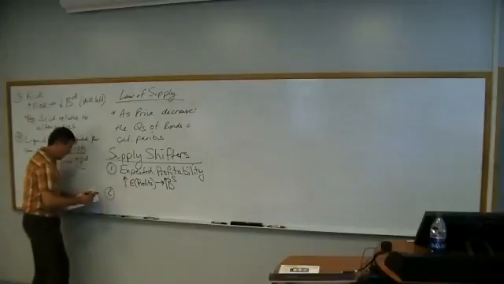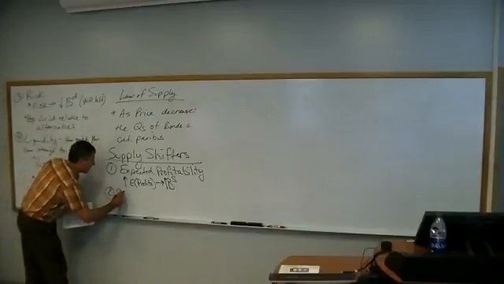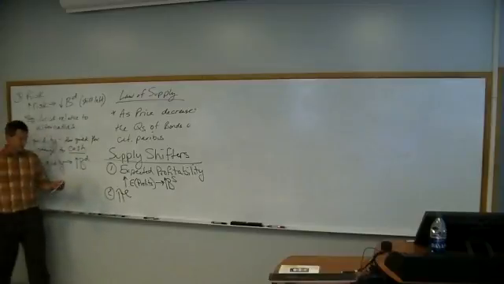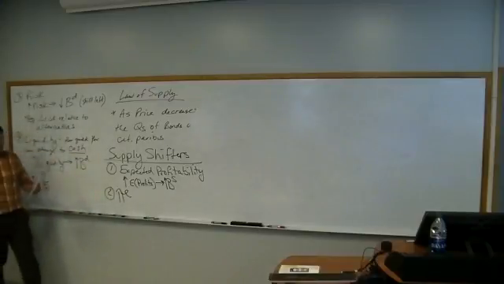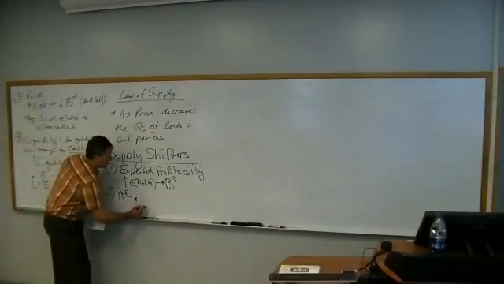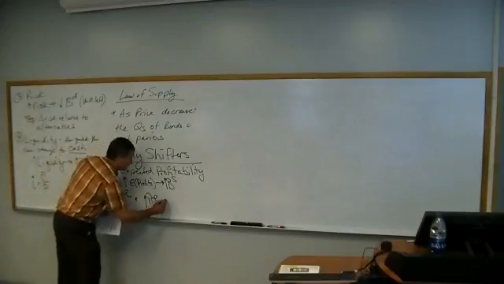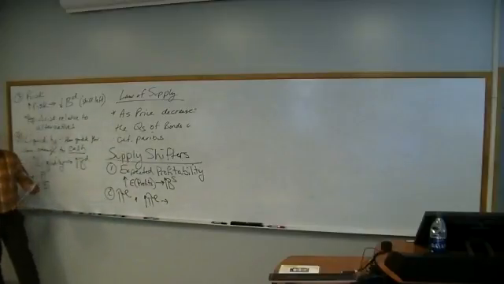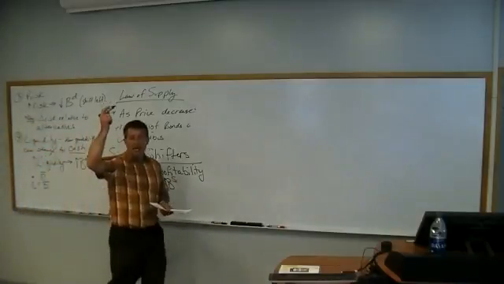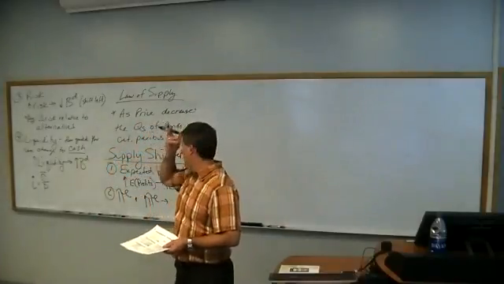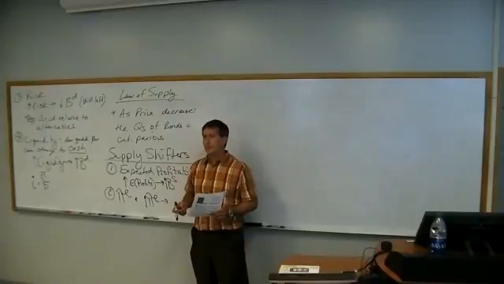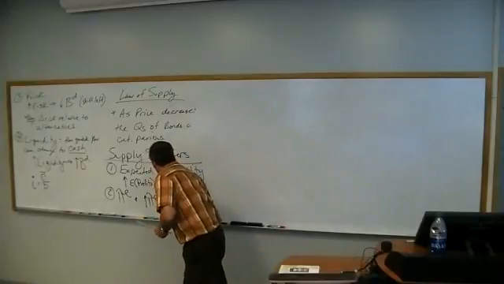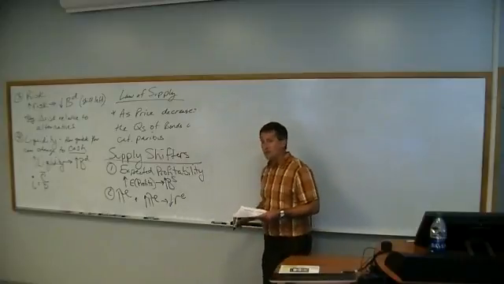Number two, expected inflation. If there's an increase in expected inflation, what happens to our real rates of return? I erased it, now we can't look up there. Look back in your notes. Inflation expectations up, what happens to our real rates of return? They go down. So we have a decrease in our expected real rates of return.